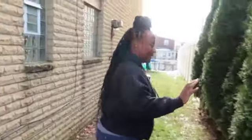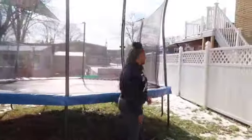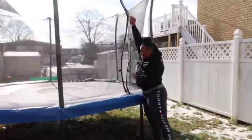If anybody's on the East Coast, y'all know that we had a really bad snow day. It was snow everywhere, but the sun did come out and melt the snow a little bit. But there is still snow on the trampoline. So I thought, what would be better than doing a flip on the trampoline with snow on it?